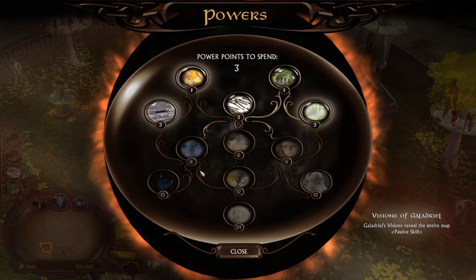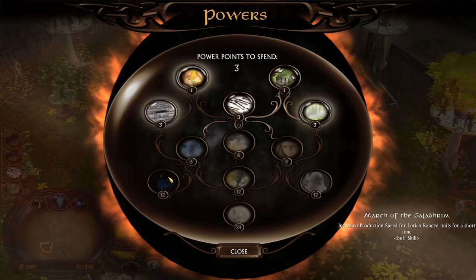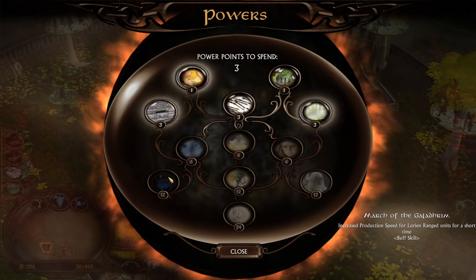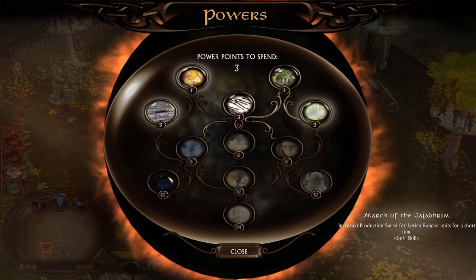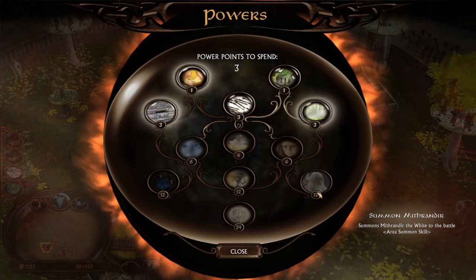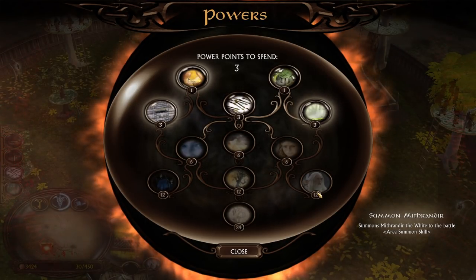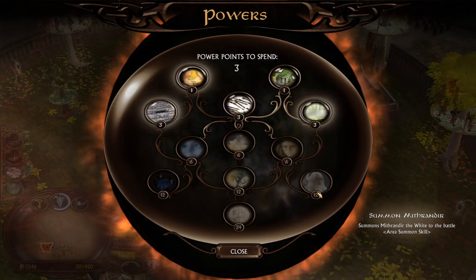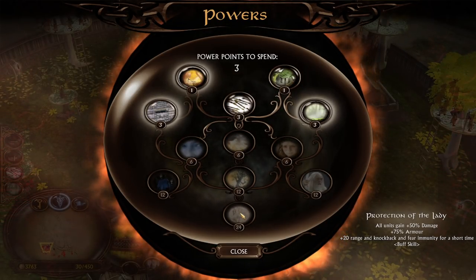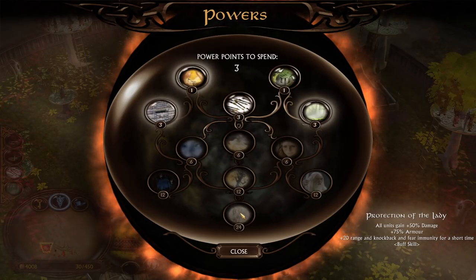That's kind of busted. 12 power points for the March of the Galadrim. Increased production speed for Lorien range units for a short time. Pretty much like the Cold Horde version from the Mordor faction, in this case also applying on the Lothlorien. 12 power points for Summon Mithrandir. Summon Mithrandir the White to the battle. Remember, also the Erebor faction could get the chance to summon Gandalf with a different name. Every faction in Middle-earth was calling Gandalf with a different name, pretty much. Protection of the Lady.